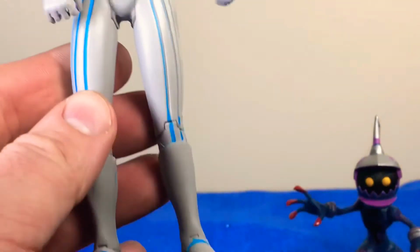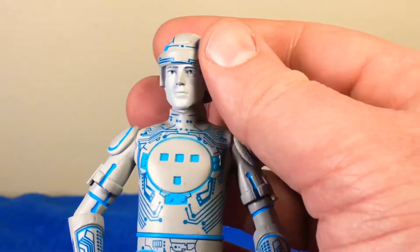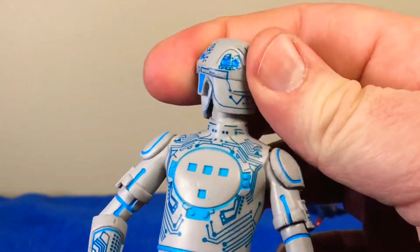And to have him in a 6-inch scale like this just makes me so happy. I can't even tell you. I mean, there's a lot of figures that you see, and this just makes me really happy.